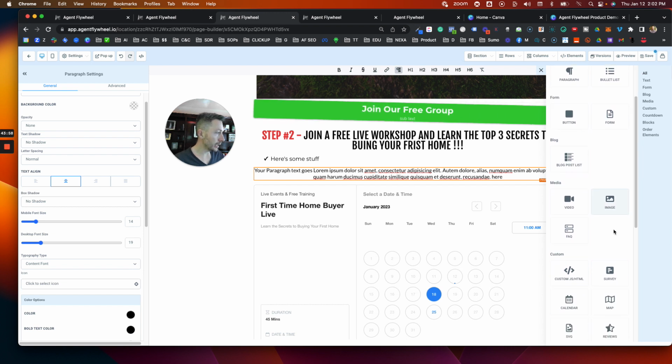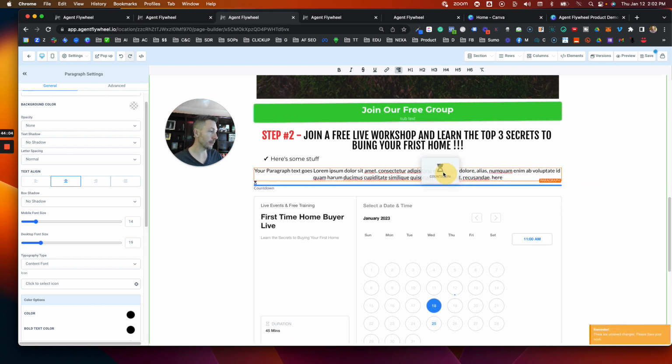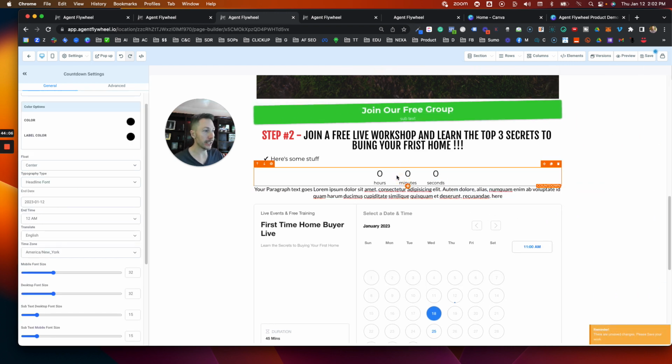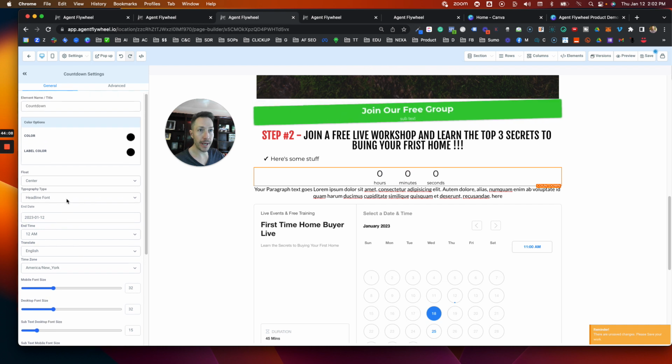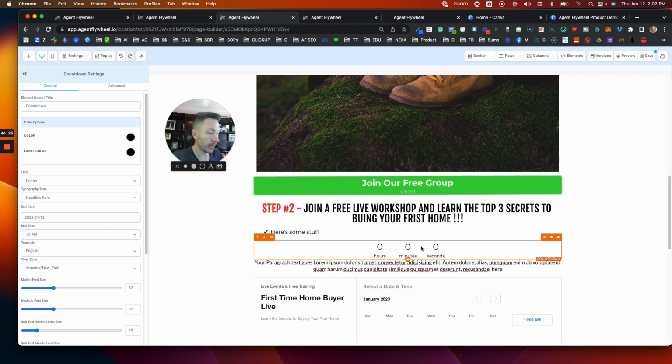Some other things that may be useful or kind of cool to play around with is your countdown timers. This is where you have, at this time, the cart closes, or we have a sale, or maybe, in the context of this, you're having an open house or something if you're running a campaign for that, and it's going to happen on this specific time where you're reminding people.